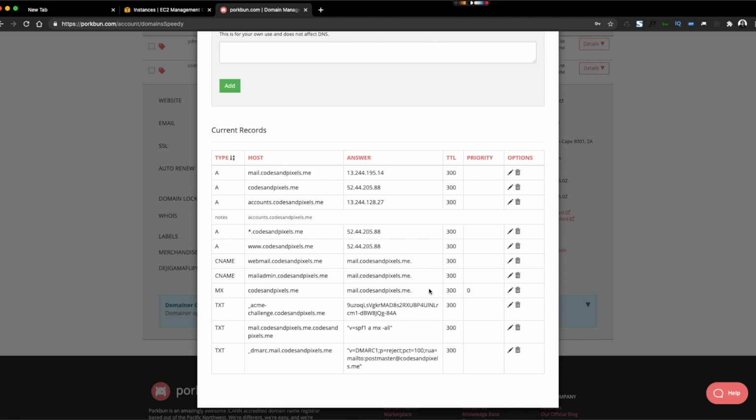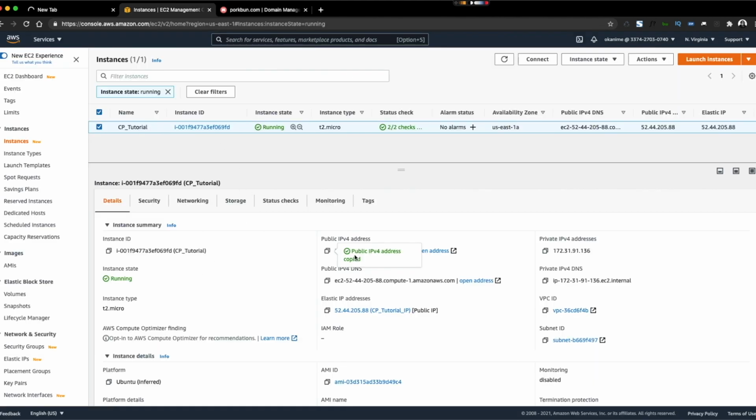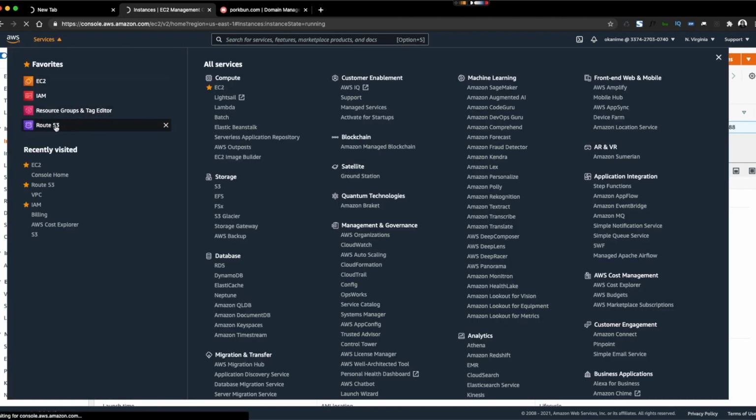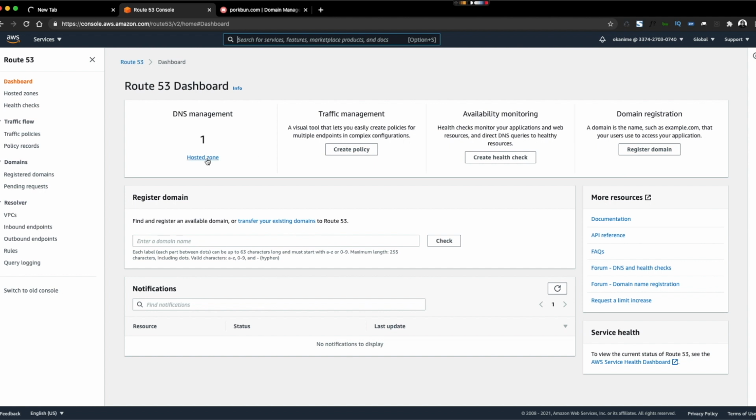The rest of those zone records, we're going to delete them because we don't need them. So once we're done, we close this. I will come back here to delete those at a later stage, and then we go to our Route 53, and we start creating our records on Route 53.